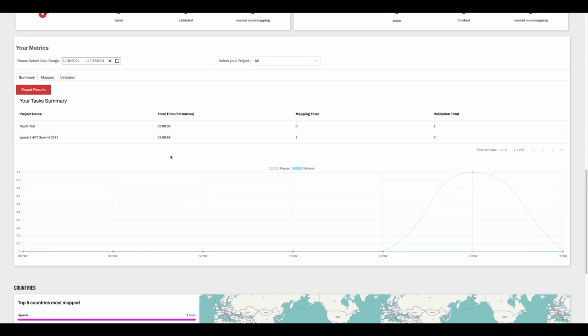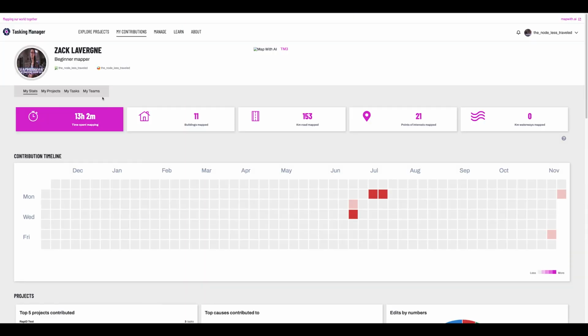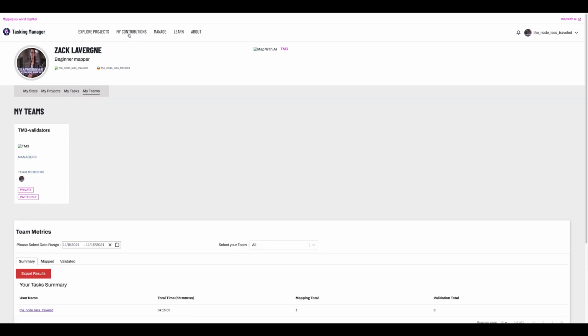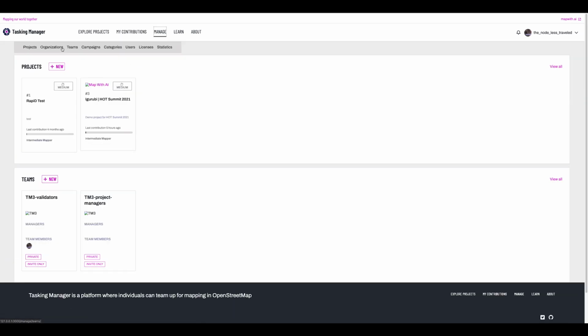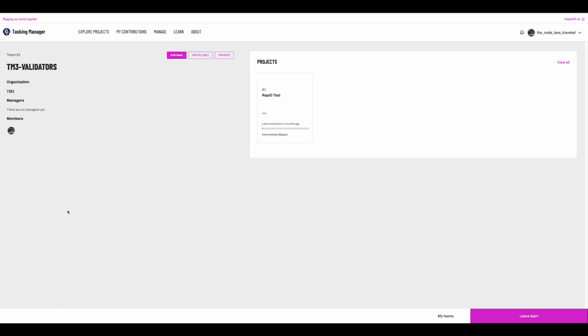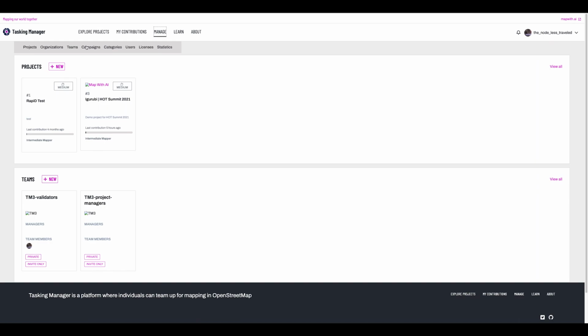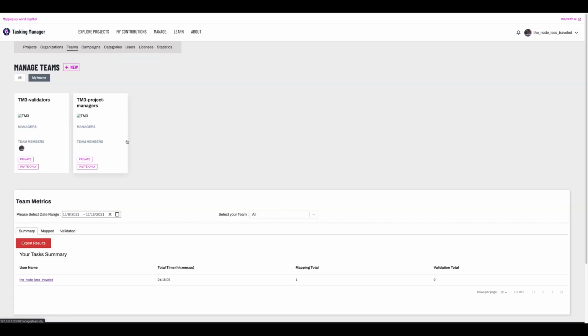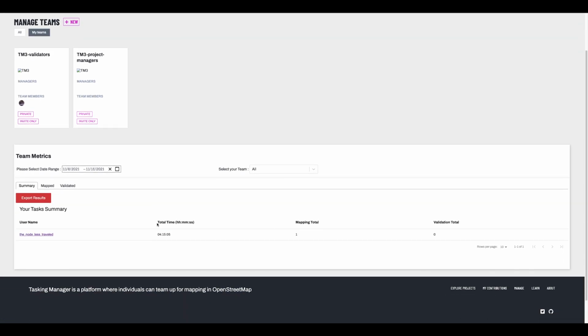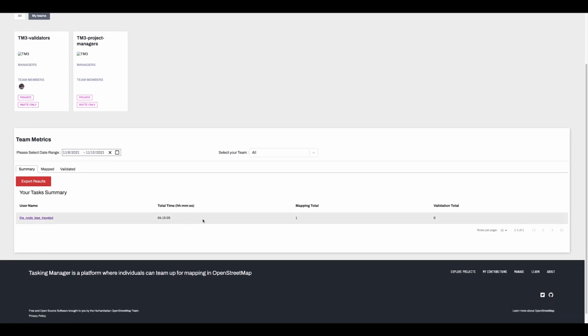So in addition to surfacing these on a user page, we've also surfaced these for project managers at a team level. We can go into manage and teams, and then we can see a breakdown per user of their mapping numbers.